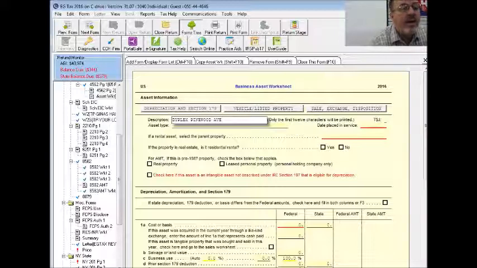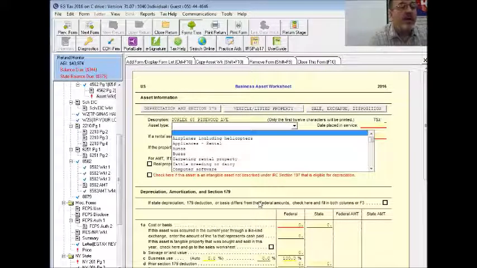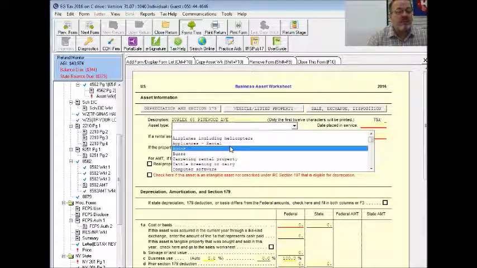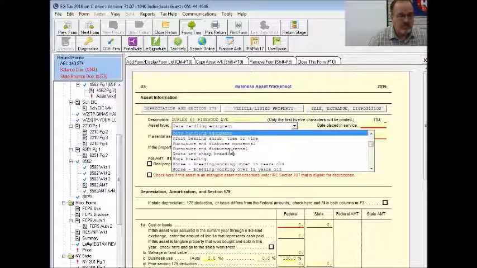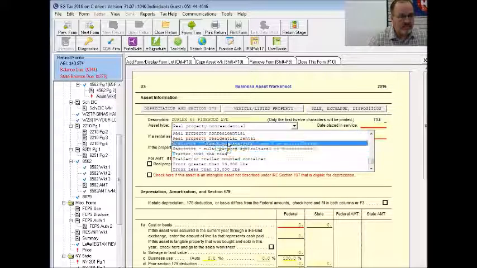Wouldn't that be asset type? Would you put duplex in asset type, or would you put? No, this is for the description. And again, it's for me, however you like to have the description. It just helps me with knowing what I'm depreciating. My asset type, what type is it? Real property. It's not Real property, residential.